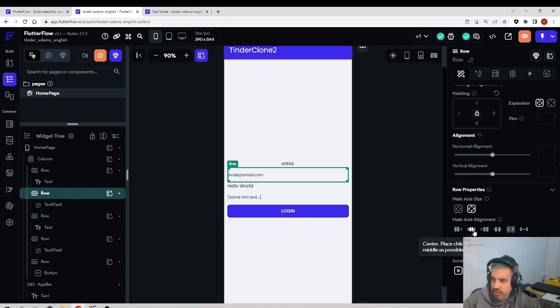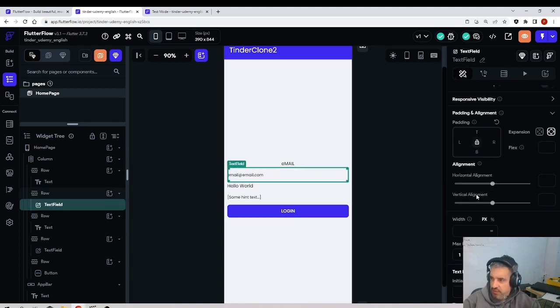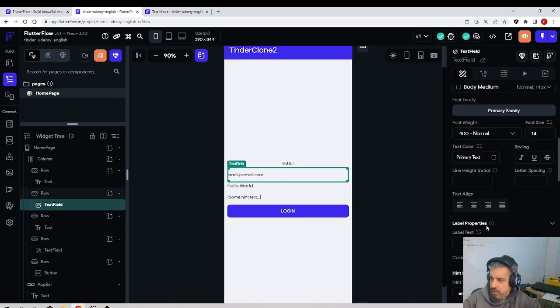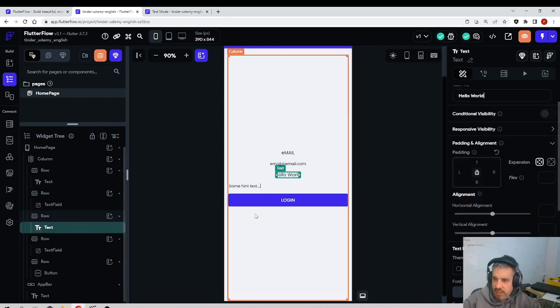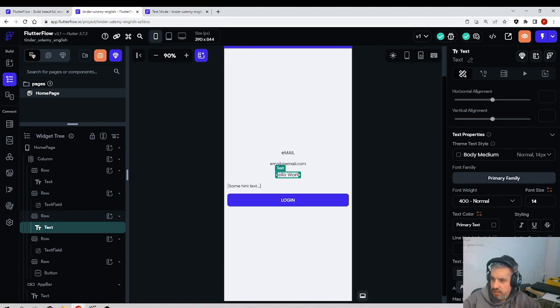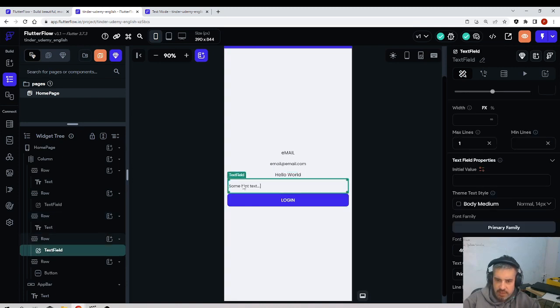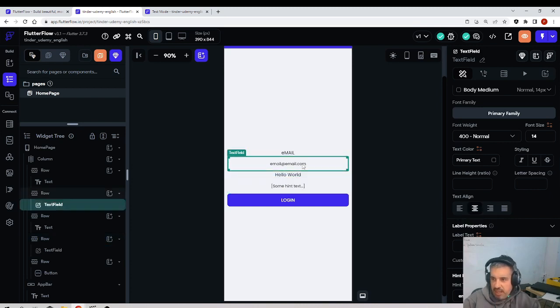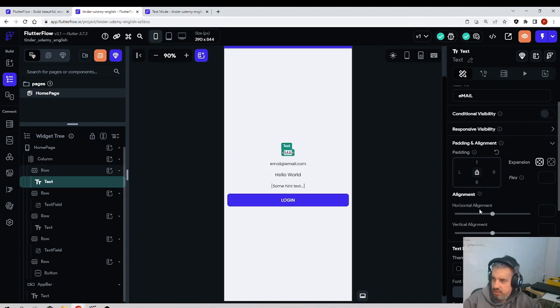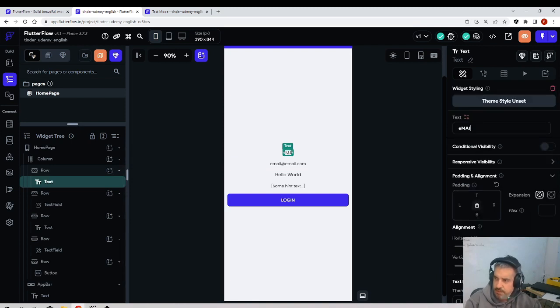It's not centering. Then I will select the text field and I will center it. You see? Aligning here. This row, center, this text, I want to center it also. And this one, center. Okay, now everything is centered. I will put now, sorry, this is wrong. Should be like this.